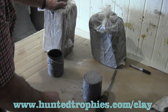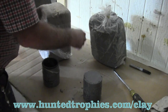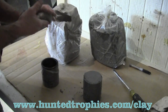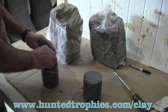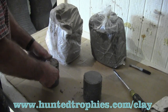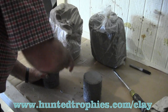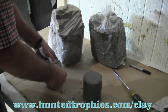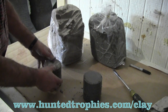We feel if you watch this demonstration and try our clay just one time, you'll see it's a lot stickier, it'll help hold your eyes in place better, hold your earbuds better, make them stronger so they don't loosen up, and the hide won't pull away nearly as fast. We've been using this in our shop for about 15 years and selling some to local taxidermists, but now we're ready to take it more nationally.